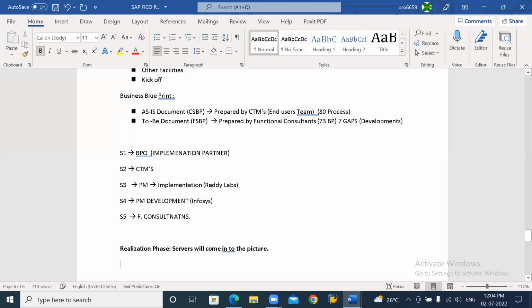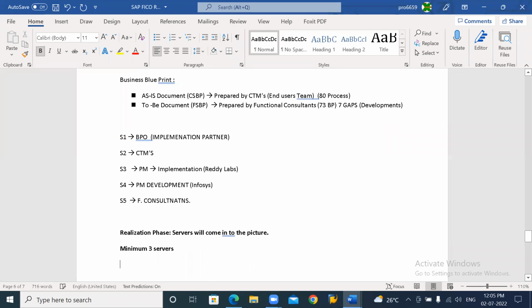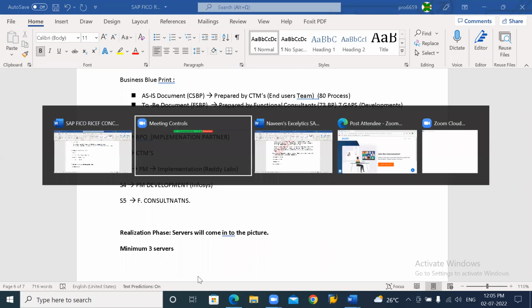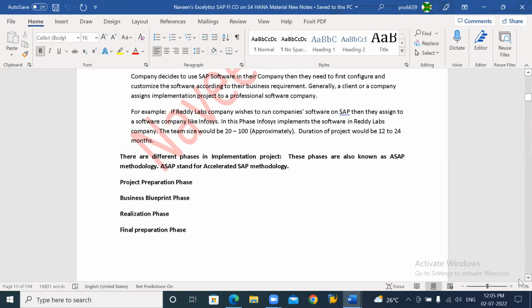Okay. So minimum in real time, here we will have only one server in practice part, but in real time you will see minimum 3 servers. Okay, I'll show you how it will look.